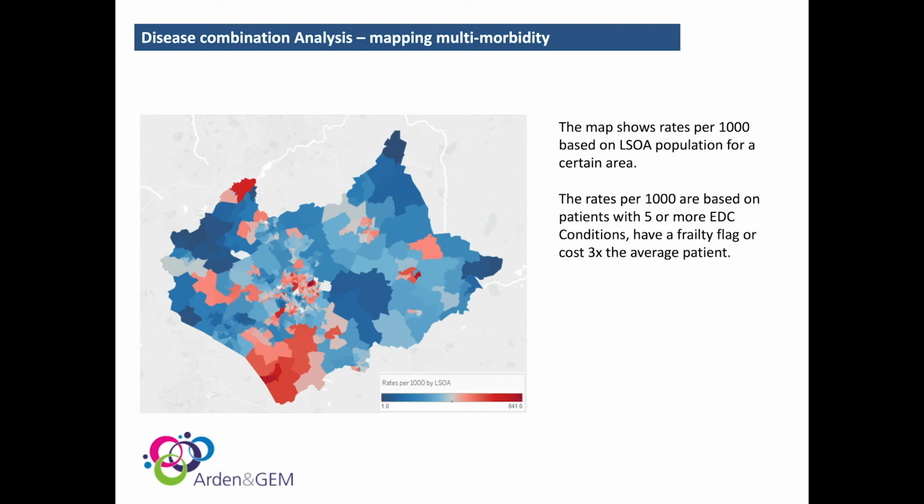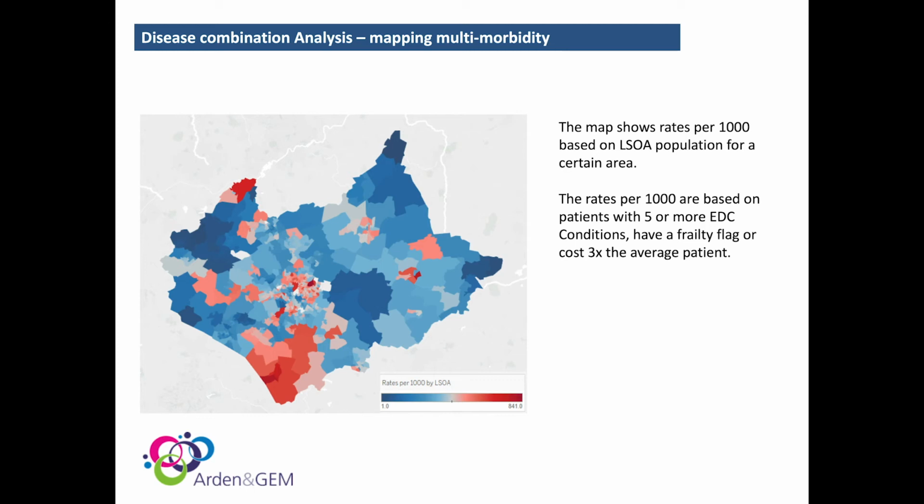So now let's look at some other uses of this sort of data. I'll show you a couple of quick examples of how this data has been used in other areas. So it's quite interesting if we map multimorbidity geographically. And this can throw up some interesting challenges to where we would normally expect resources to go.